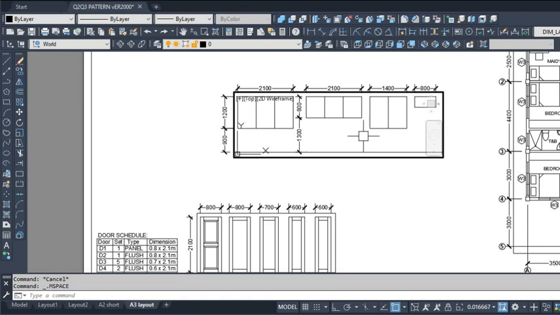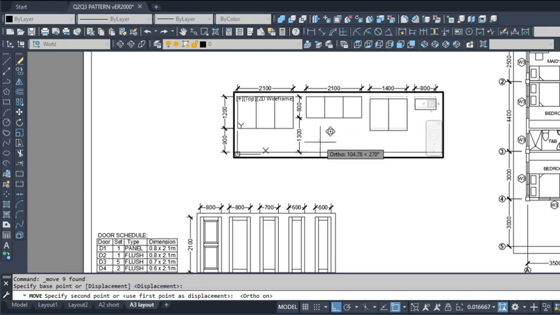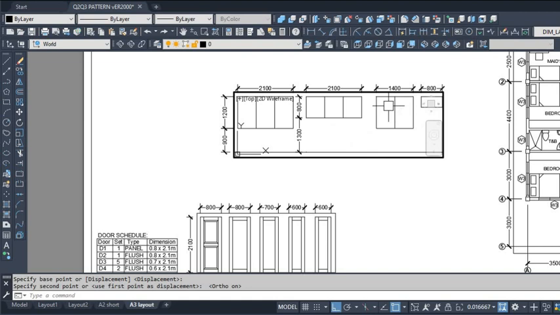Huwag ka nang mag-i-scroll para hindi na siya mag-zoom. You just highlight that and then move. Make sure na naka-ortho ka. Ayan. So, meron na siyang space. Automatic, nag-move din yung dimensions mo sa paper space.